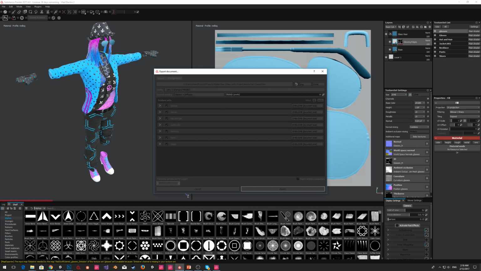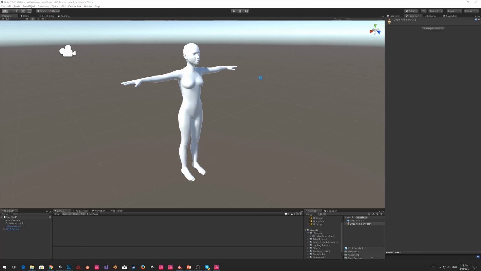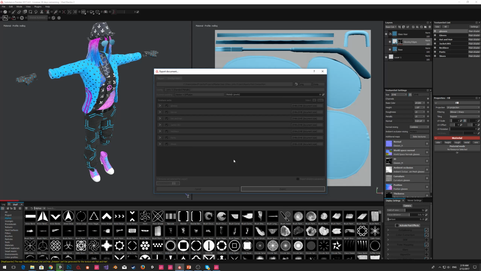Now while that exports, I'm going to drop into Unity, and I've actually got the outfit now. I've only just set this up, so this is a new blank editor project. Substance Painter might still be exporting, so we might just wait for this to finish before we go straight into Unity. So this is a completely blank project, so we'll show you some of the very basics. The only thing I've done is I've just logged into the editor pack, that's it. So we'll show the very basic process of uploading the clothing items.